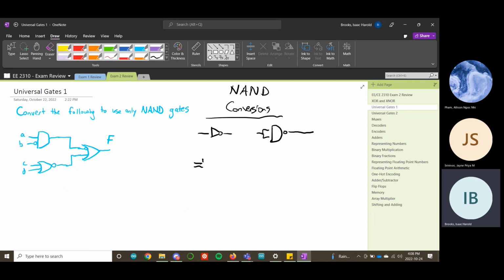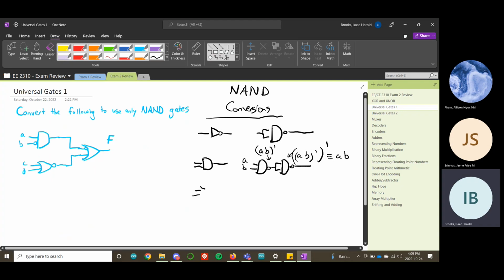Okay? An AND gate in the NAND world is you take the inputs, NAND, and then invert them. So this intermediate step is like, if this is A, this is B, this is A, B, not, because that's what the NAND gate does. It says and not. Okay, and then what you do is you pass it through this inverter, which we just did up here. So this becomes A, B, not, not. The nots cancel, which is just A and B.